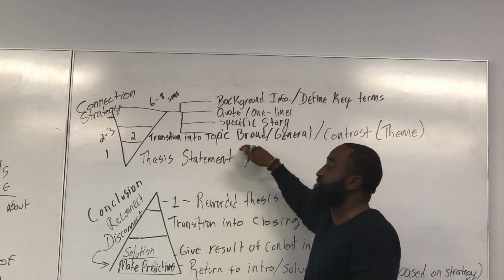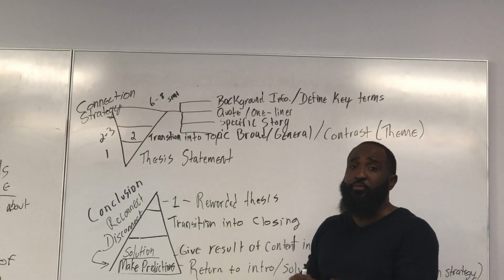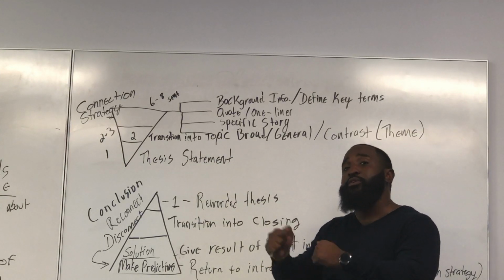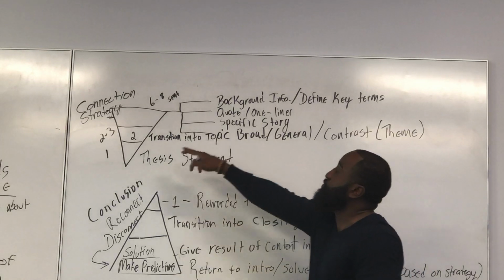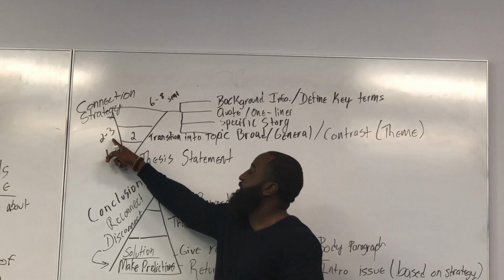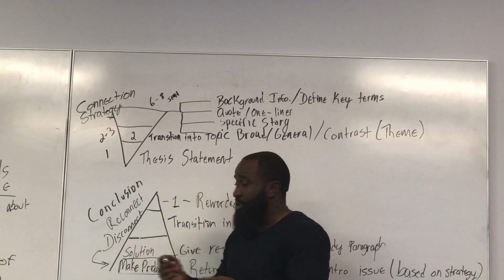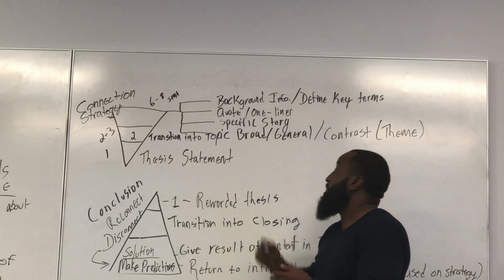Now it's time to transition into the topic, which is about Kate Chopin and William Faulkner, and the way in which their stories are a reflection of their internal and external factors. So that would be 2 to 3 sentences about that. And then we already have our thesis statement. So it would sound a little something like this.